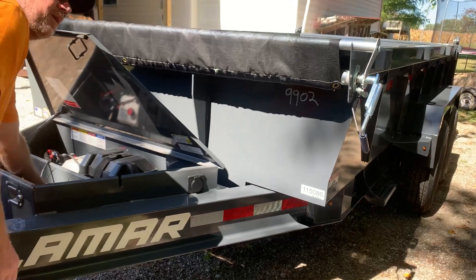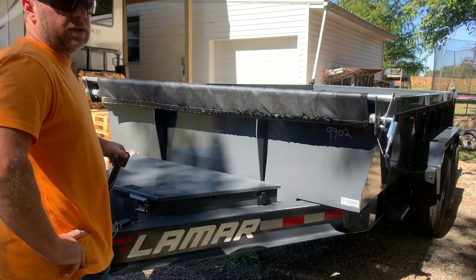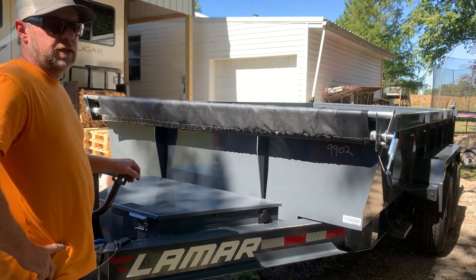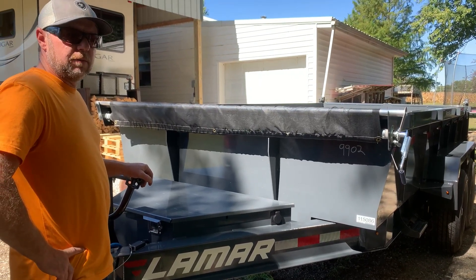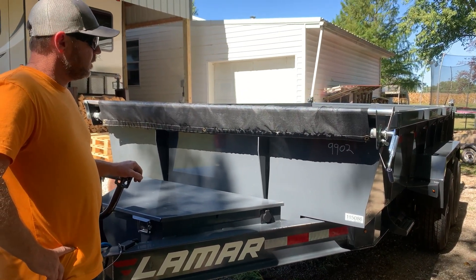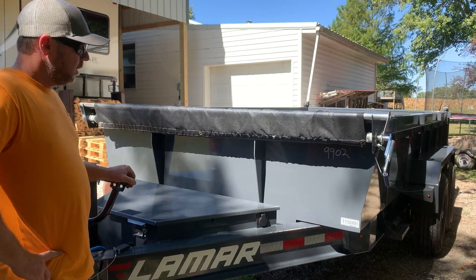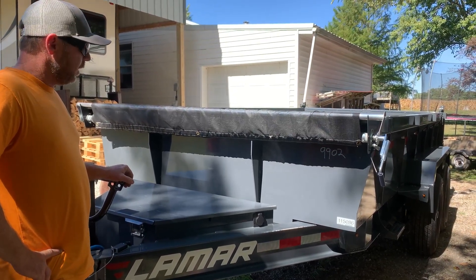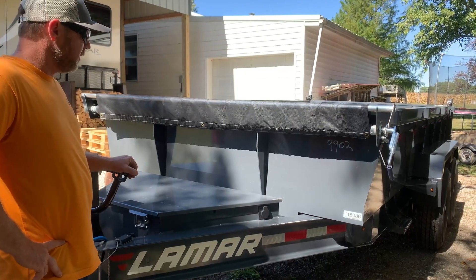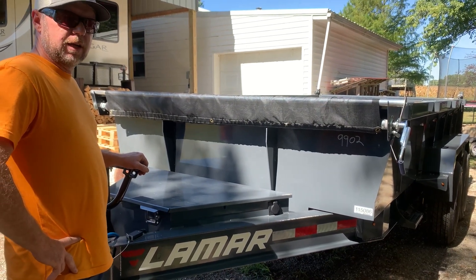Super excited to get to use this thing — it's been a long time coming. If we're going to continue to do firewood I have to save what's left of my body. I have a very physically demanding job at work, and when I come home to have fun in the wood yard I've got to do what I can to make it easier. A more in-depth view will be in a later video. Guys, I appreciate you riding along with me today on my little trip. I know I was trying to trick you, but until next time, get outside — see ya.